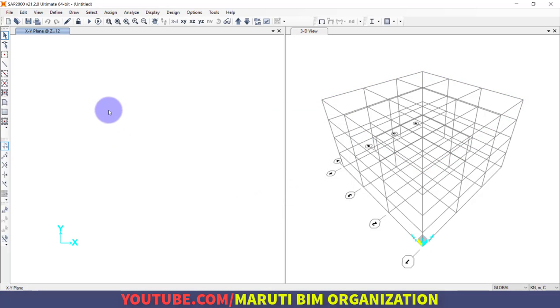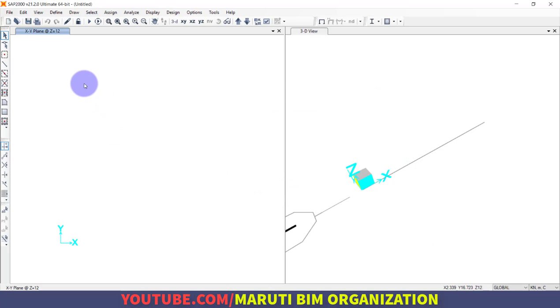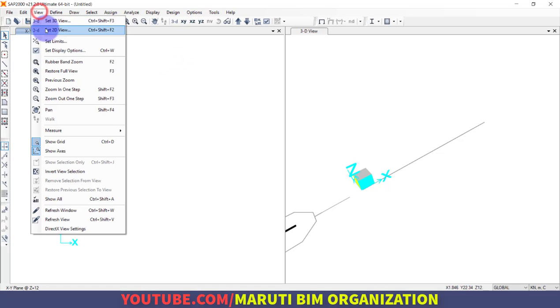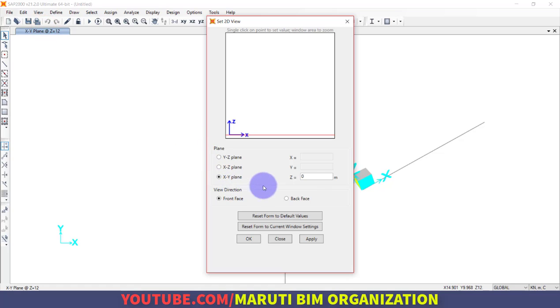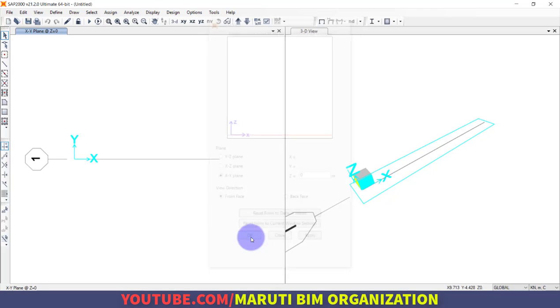Right now you won't be able to see anything here. So I'm clicking on View and clicking on Set 2D View, and Z equal to 0 meter. You will be able to see one grid which is x equal to 0, here x equal to 4 meter and here x equal to 8 meter.